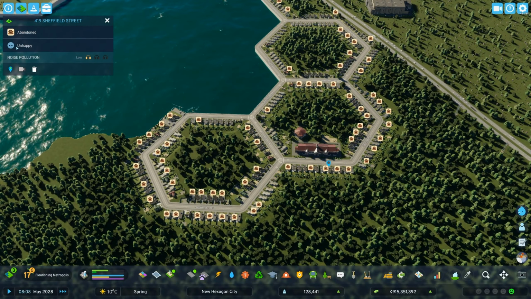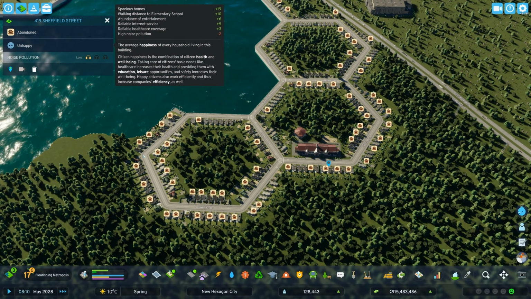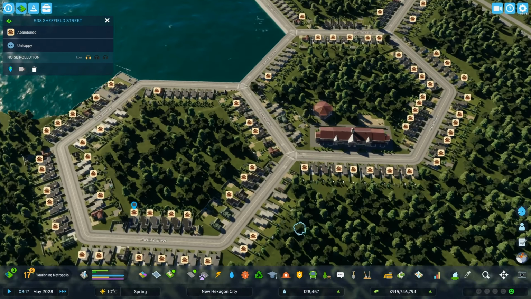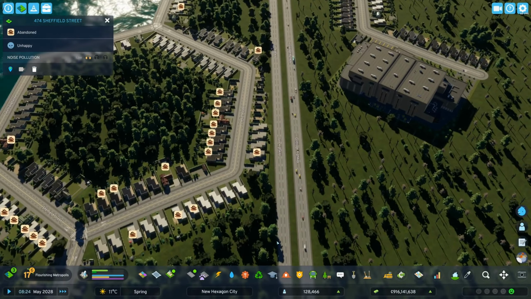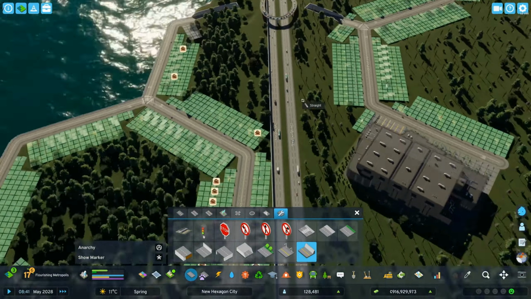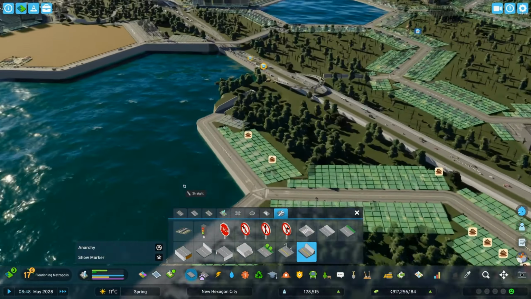What's going on over here? Why are you so upset? High noise pollution? How is there high noise pollution over here? That's weird. There is a highway. Maybe that's loud. That might help a little bit.